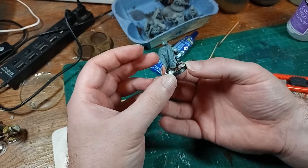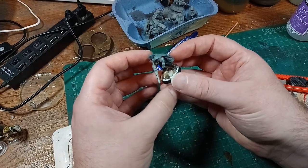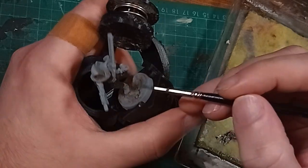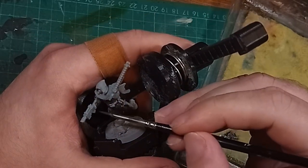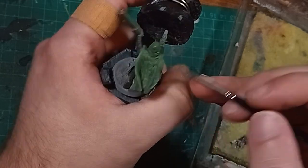I highly recommend leaving it longer rather than rushing, because if you have acetone trying to evaporate through your paint, well, that can be bad. Once it was fully solid, all that's left is to paint them — and I may as well paint the resin-cloaked model I showed earlier as well. The painting is of course all that you've seen before: mixing two paints for each section, grays, browns, greens, and spotting in the camo pattern.